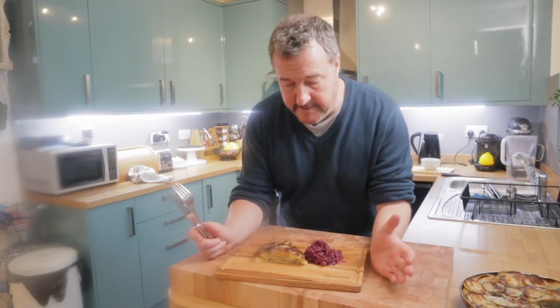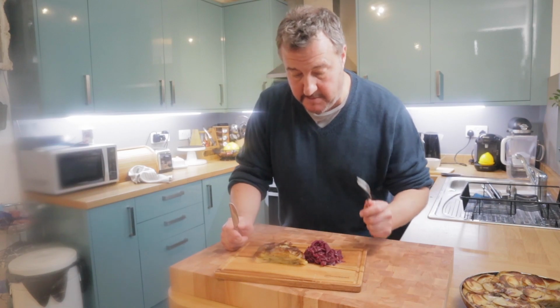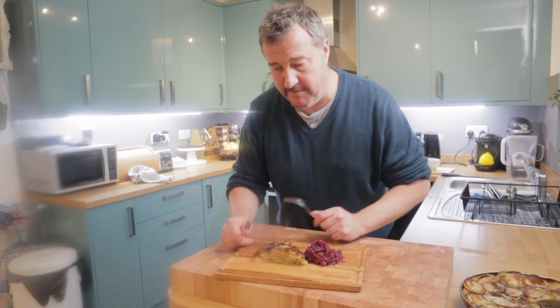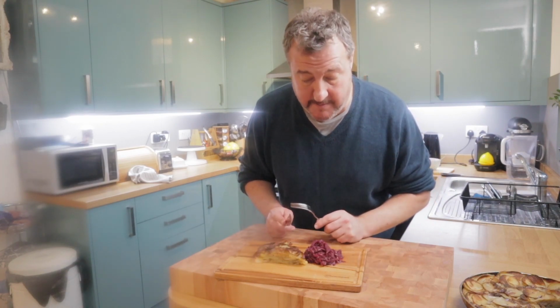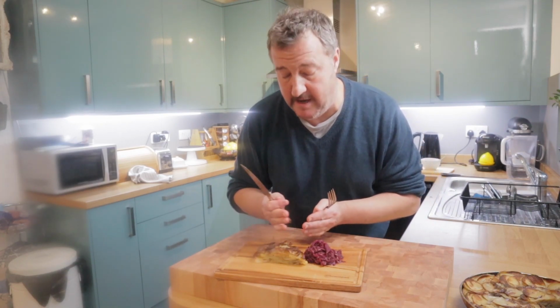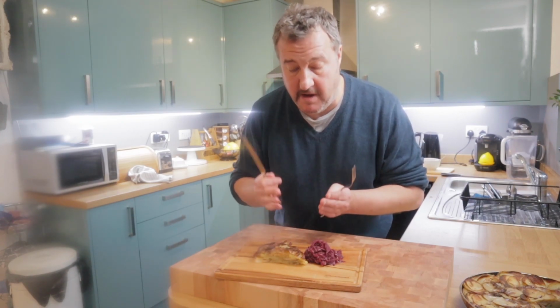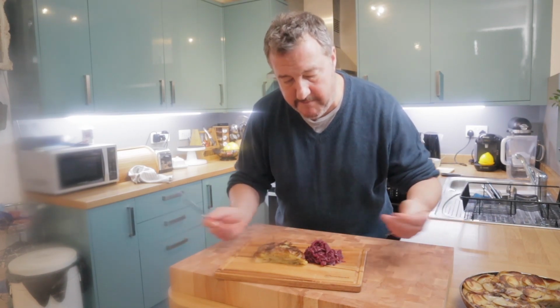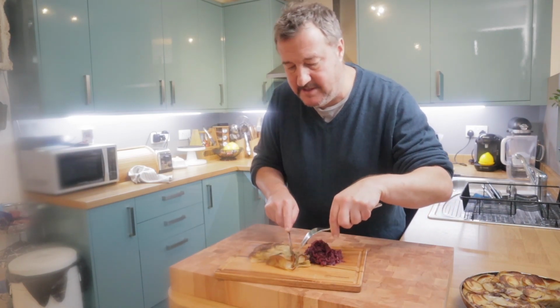Alright, so a very simple little dish to do, using leftovers, something which I've done a bit of lately actually. So let's see how it tastes. First of all, I'm extremely happy with the way that it has looked. That was a slight gamble, letting it press in the fridge and then hoping after I cut it and reheated it wouldn't just fall apart, but it hasn't. Excellent. How does it taste?